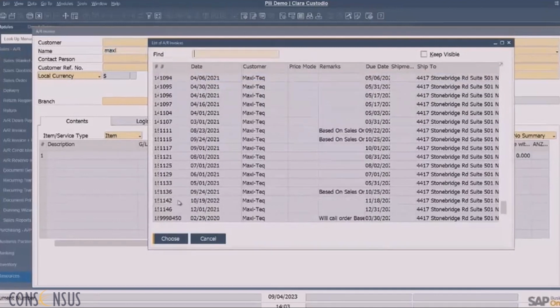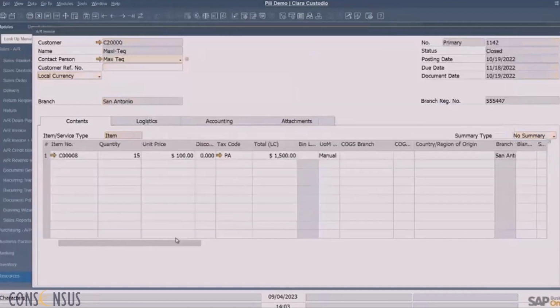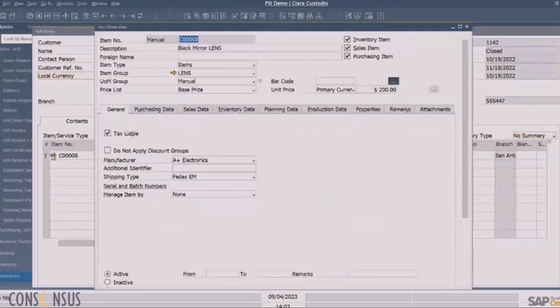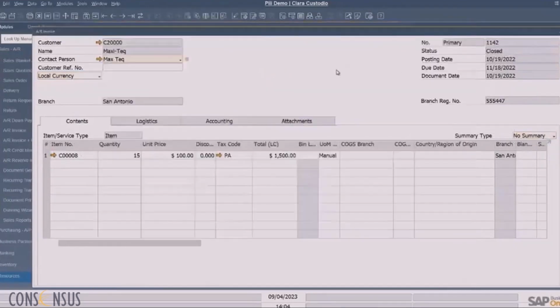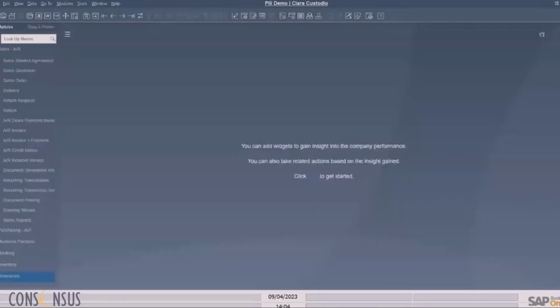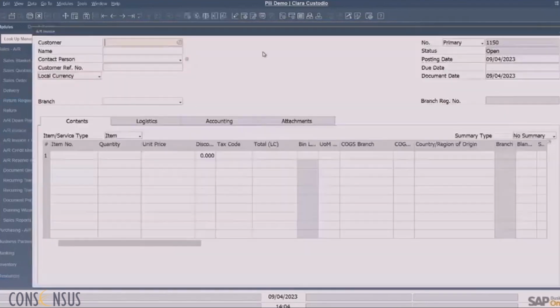The one that we're looking for, we also know that the concept was consulting that we did for this one company. So we're going to choose this one, and we're going to double check if this is the one. And apparently this is not the one, because what we sold them here were some mirrors, some lenses. So we know that this is not the one, but we are left wondering, why didn't we find the invoice that we were looking for? We are sure that it was issued.